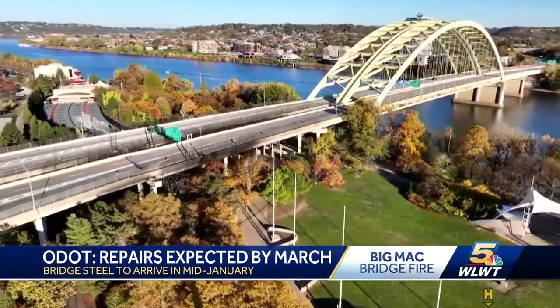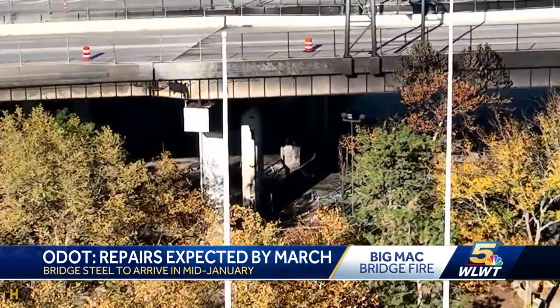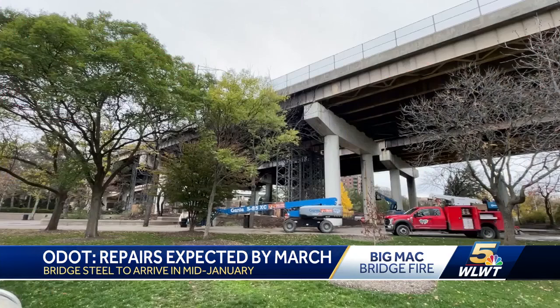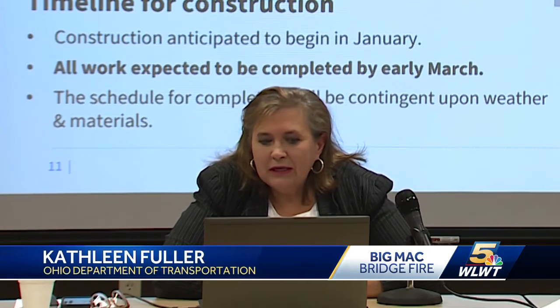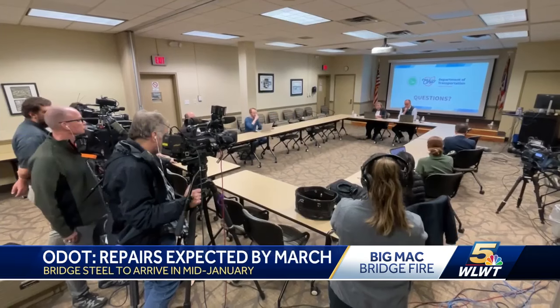Repairs are coming to the 471 bridge over the Ohio River. We had to develop very specialized, detailed plans. But the most important road ODOT is working on is the one to the future. Construction is anticipated to begin in January, and all work is expected to be completed in early March. ODOT announced the plans today.